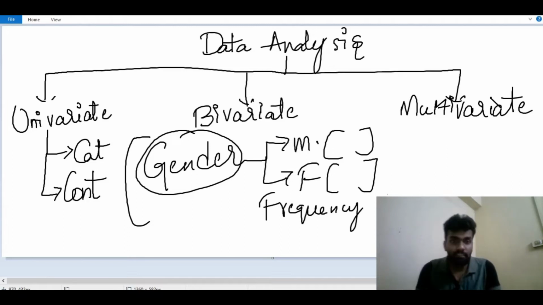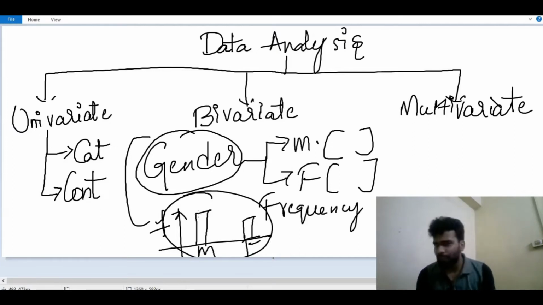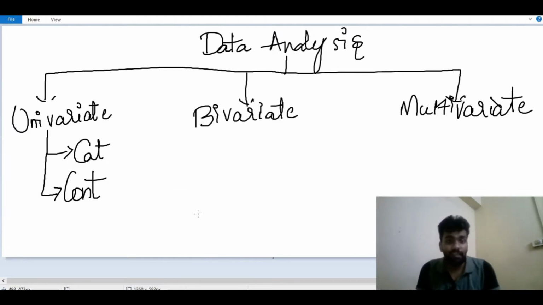So through frequency count you can analyze the categorical data, and you can also use a bar plot, right? Even the bar plot is used to give the frequency. For example, for male and female, it will give you the frequency of male and also the frequency of female. So you can use the bar chart as well. Apart from this, there are many other tests. I hope you understood. These are some of the methods through which you can analyze categorical data. That's categorical data.